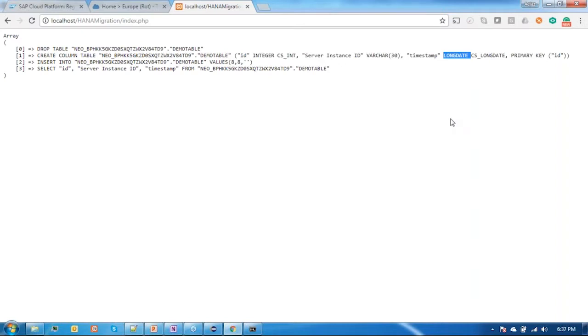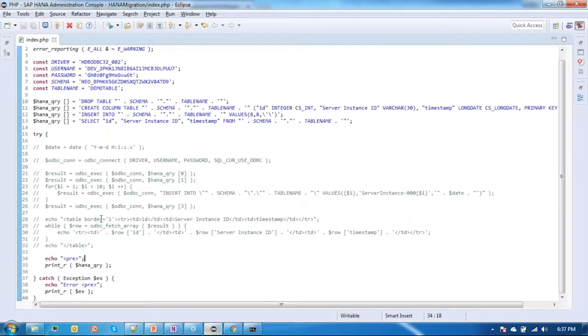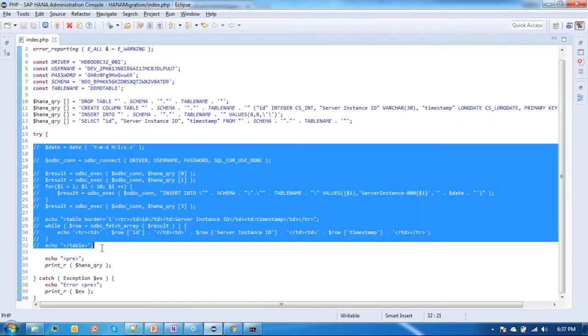So when we are planning to move or connect our existing application with HANA, we have to take care that SQL should be converted into a HANA compatible format. At this point I have shown only the existing queries.